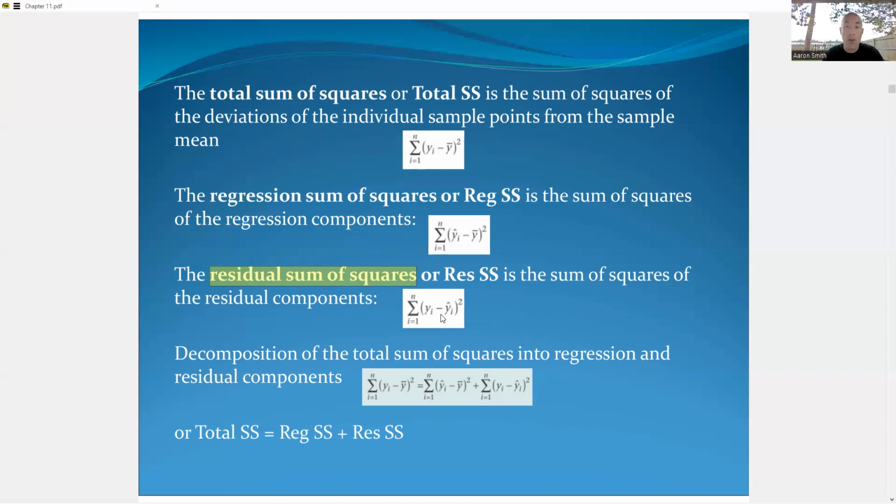It works out mathematically. If you sit down and do the pencil and paper mathematics, which I work through in detail in my regression models YouTube playlist, you will see that the regression sum of squares plus the residual sum of squares is equal to the total sum of squares. And that's what this is saying here. So the total sum of squares is equal to the regression sum of squares plus the residual sum of squares. And this is how we can write it. One interpretation of this is that the deviation of y from y bar can be broken down into two components: the deviation of the data from the model and the deviation of the model from y bar.